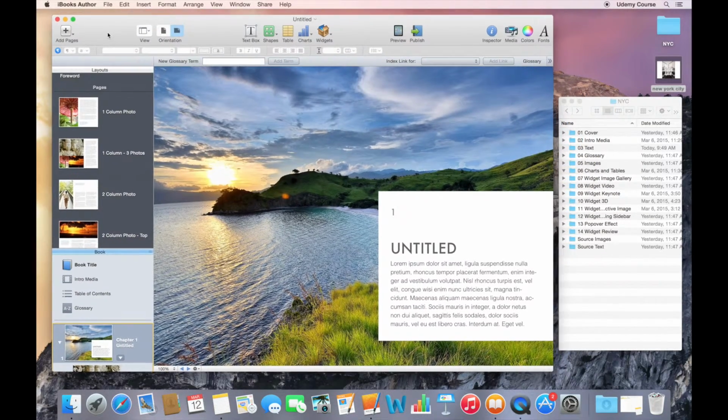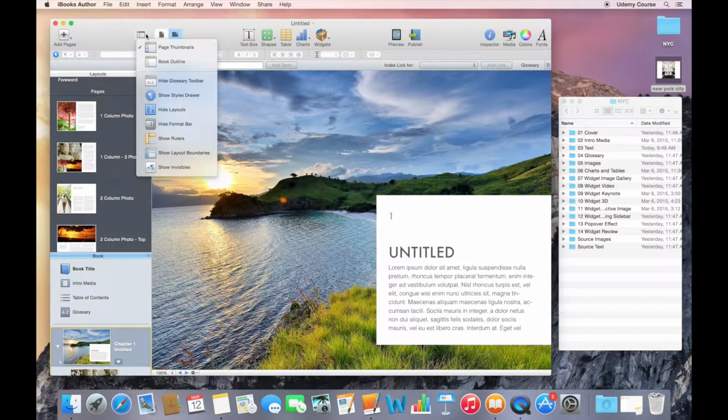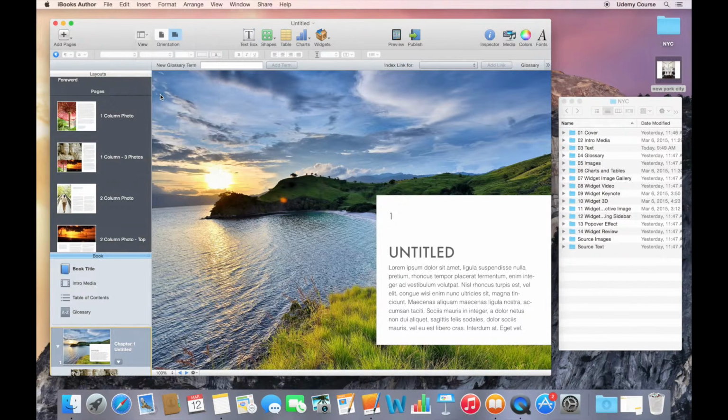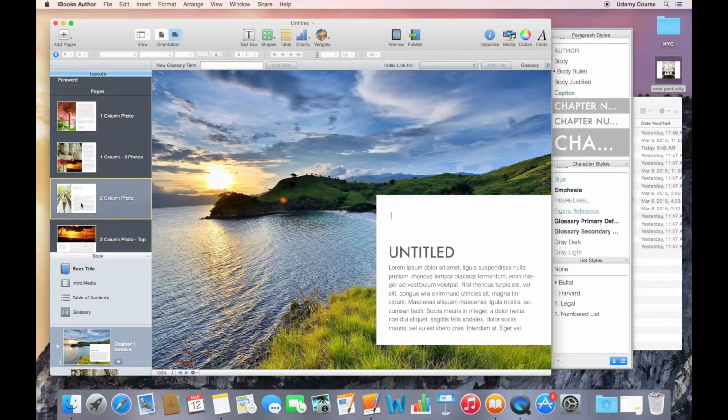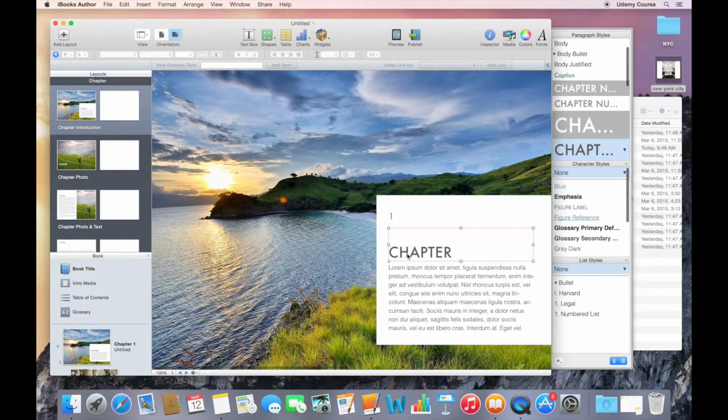The other thing that you want to take a look at is the styles that are associated with this template. So when we click on the View pop-up, you can show the styles drawer. So you can, again, go into any of these elements. So let's just go back up to chapter, and I can select any element that I want here. So in this case, this is the chapter title. You can see in blue the chapter paragraph style is highlighted. If I select the body text, it actually goes up, and on the right hand side you can see that the body paragraph style is now highlighted. So again, it just gives you a quick sense of what the template is going to look like.